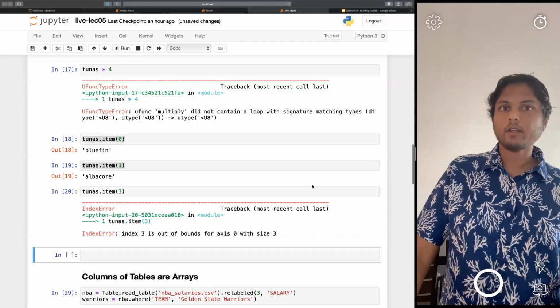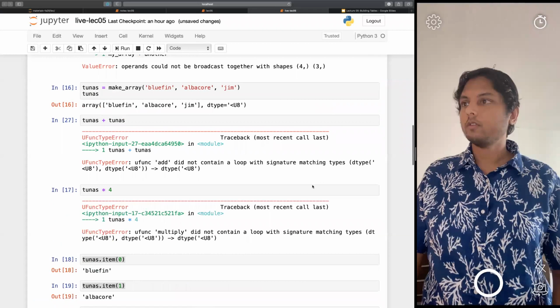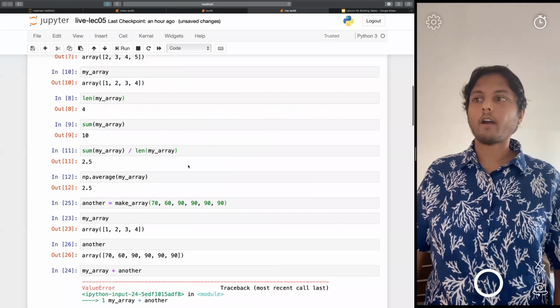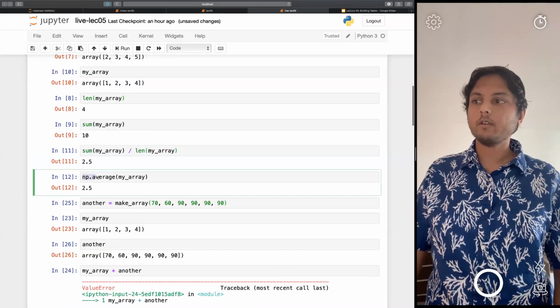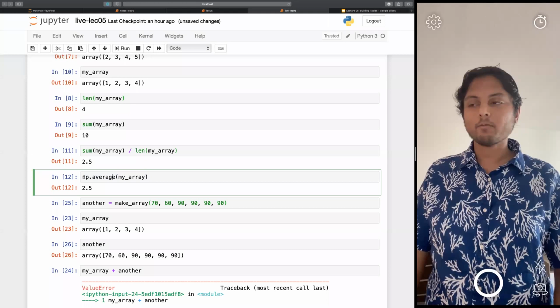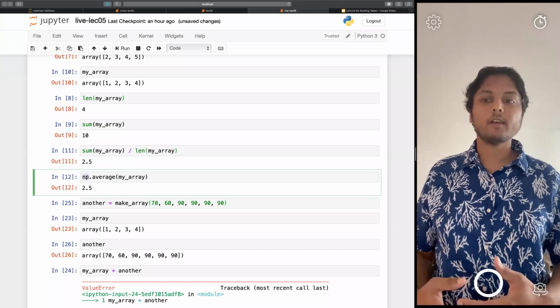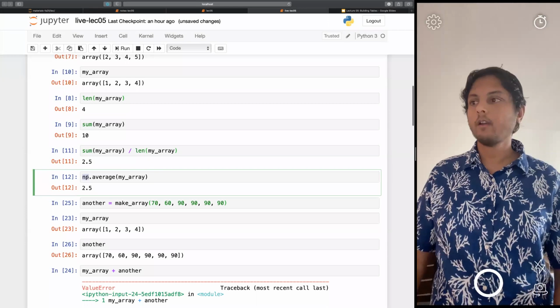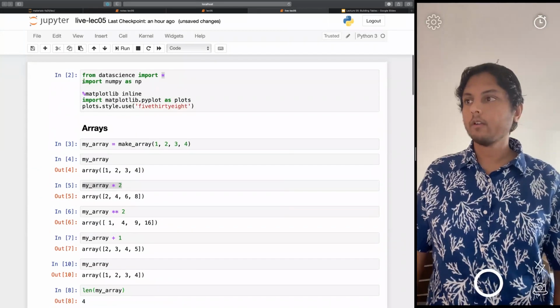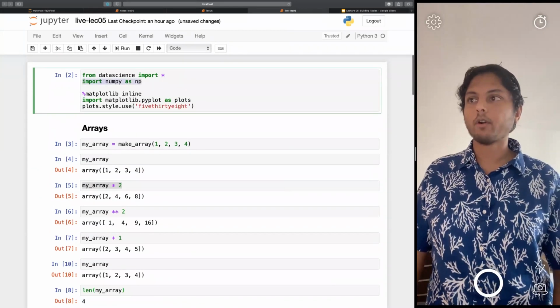How did you take the average? So there were 2 ways that we took the average. One was we called this function np.average. And what does this mean? That's also a good question. That's a fair question. So np is another module. So just like data science, there's another module called numpy. We actually imported it up here. So the second line, we said import numpy as np.